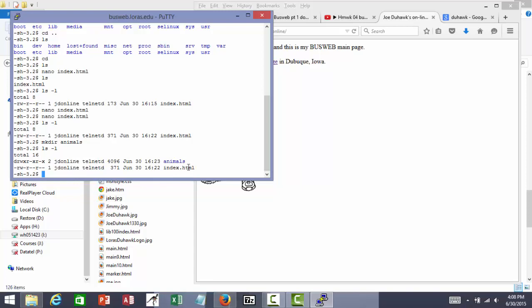I'm going to copy my main page into my animals page. So what I can do is use another Linux command. It's the cp command. So I'll say cp index.html, and I want to put that into the animals directory. And if I don't type a slash and a file name after it, it will just use whatever my default directory is. So it's copy old file into the new file. It's going to copy the original main index.html page into my directory called animals.